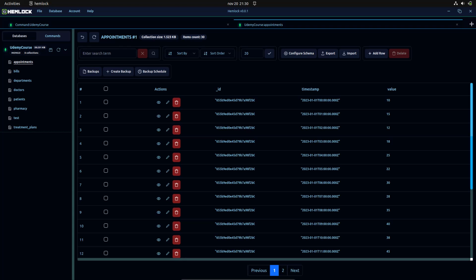In this video, we will explore the fascinating world of geospatial data in MongoDB. In this session, we will delve into the MongoDB commands for managing, querying, and analyzing geospatial information. Our dataset consists of hospital locations, each with associated longitude and latitude values. Let's jump into MongoDB commands to effectively manage this geospatial data.